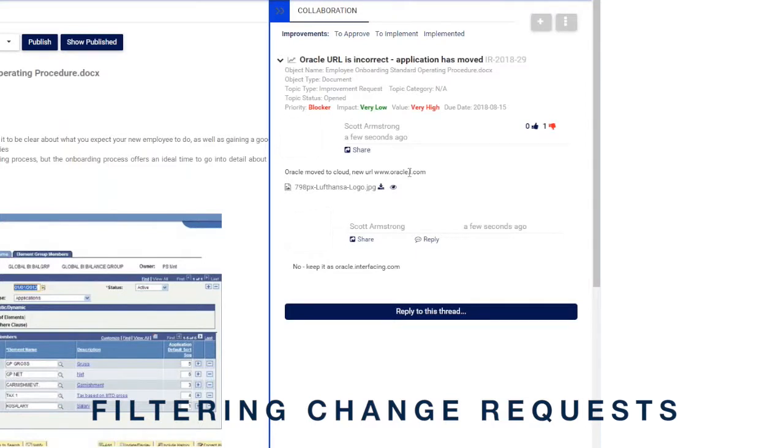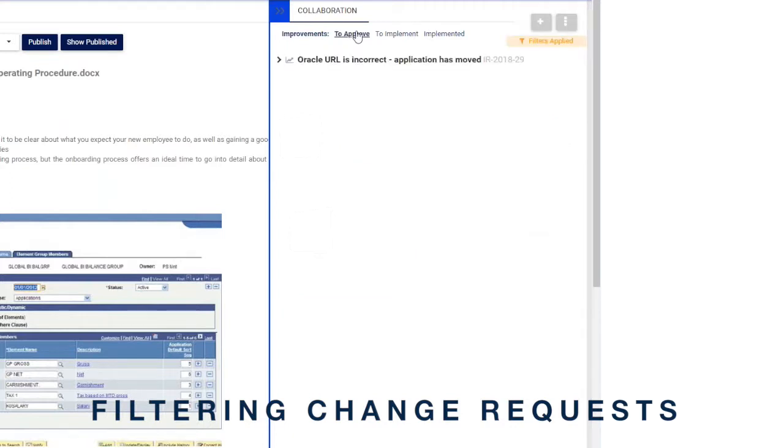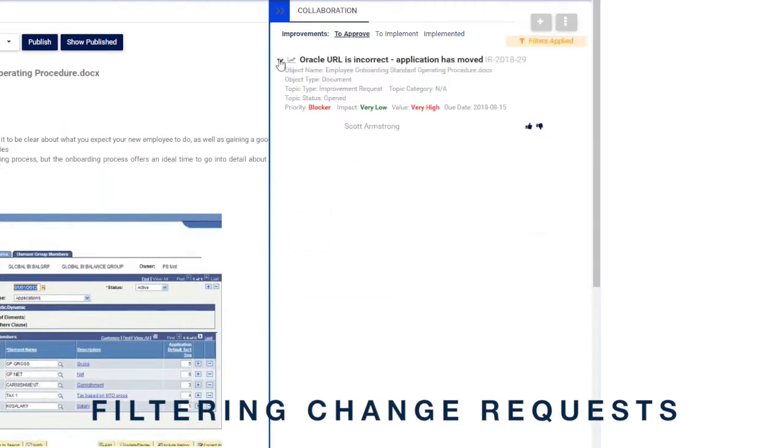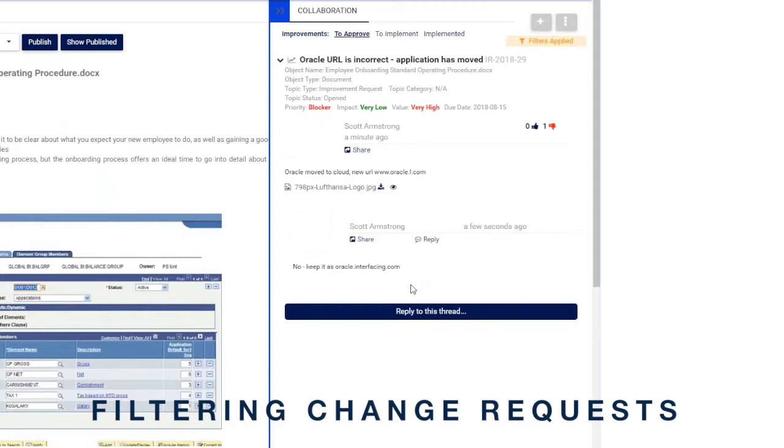And what you'll notice here, I could actually filter based on objects that are to approve. In this case, it needs to be approved versus to implement, meaning change requests and whether or not they were implemented or not. So not only can any user that's involved in this visualize it here, but of course, he'll have it within his notifications.